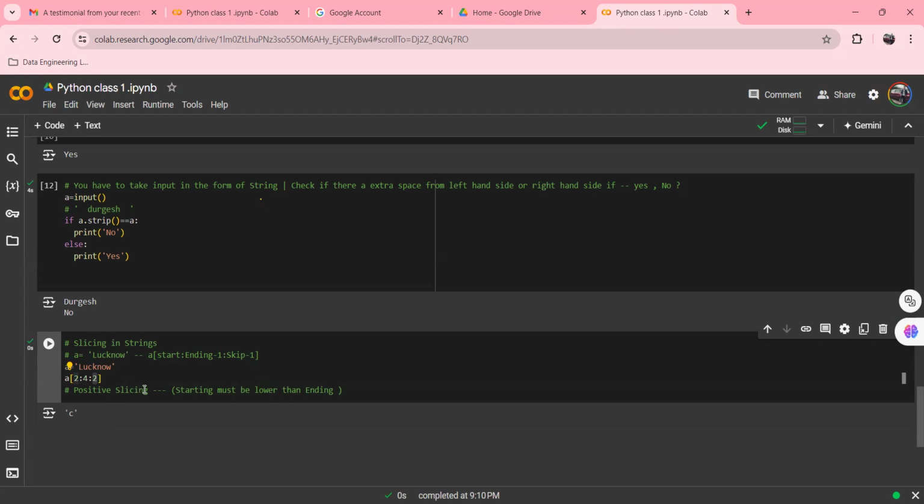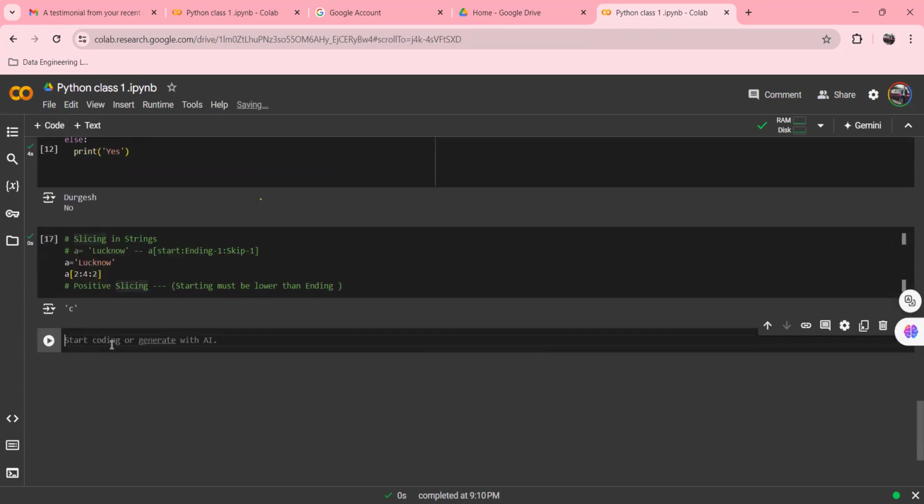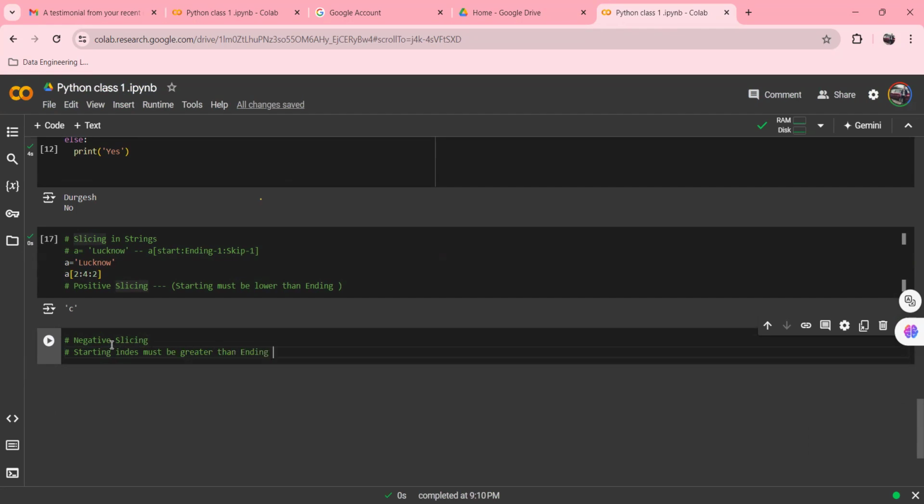Okay. So now let's try to understand negative slicing. Positive slicing is very easy. In negative slicing, the starting index must be greater than the ending index.